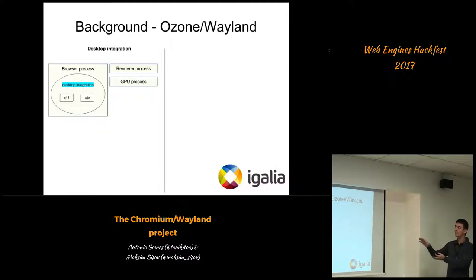To give you an idea of what their original approach was — this is a very minimalistic view of what a Chrome browser instance looks like. When you launch Chrome, at a minimum you have the browser process, the renderer — which is the fully sandboxed process that runs JavaScript, parses HTML and does layout computation — and the GPU process, which is not fully privileged but also not fully sandboxed. Within the browser process there is a desktop integration subsystem where platform-specific graphics code resides, containing X11-specific bits and Windows-specific stuff.